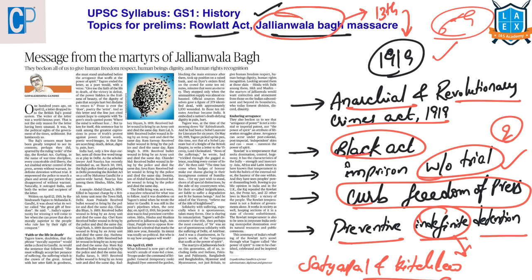To look into the details of this incident, the government appointed the Hunter Commission, but it was not successful in providing the exact details, and the House of Lords applauded General Dyer for his act during the Jallianwala Bagh incident. In March 1922, the Rowlatt Act along with 22 other acts was repealed by the government.